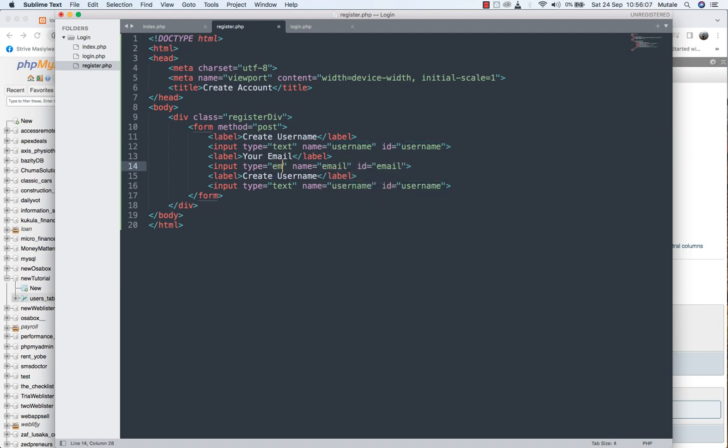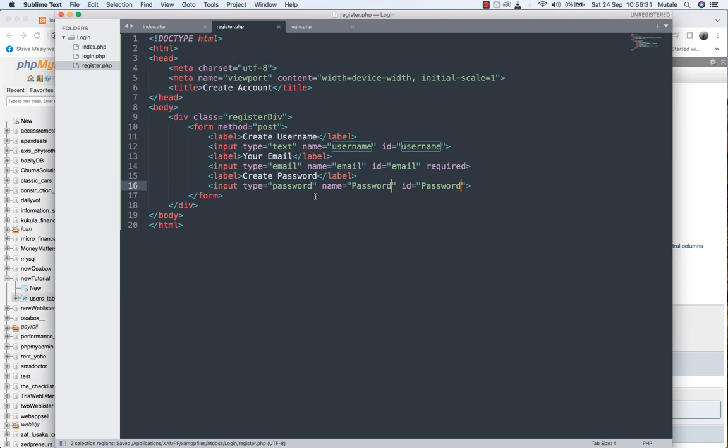Even here we're going to say email, then we'll make this required. Then say create password, and here will be password as well as password here.